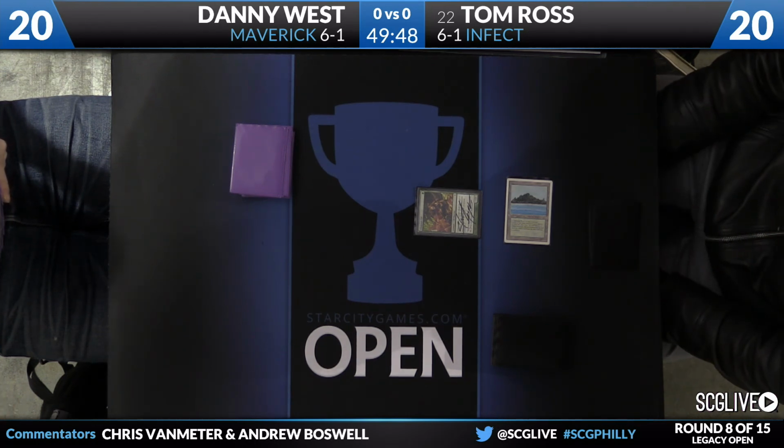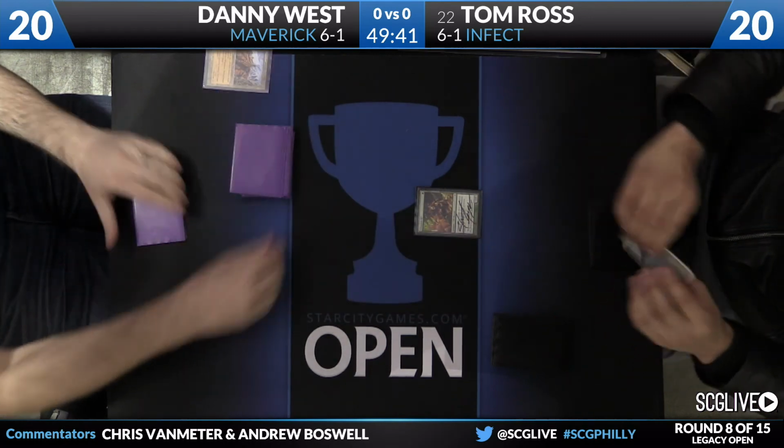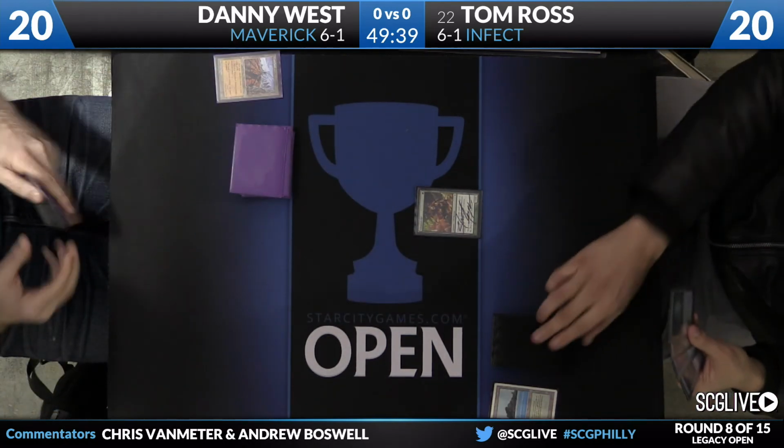So Tom is just going to lead on a Tropical Island and a Glistener Elf, and this game could be over next turn. I mean, I'm still on the scarf leather jacket thing, you know. You're moving a little too fast for me, buddy.